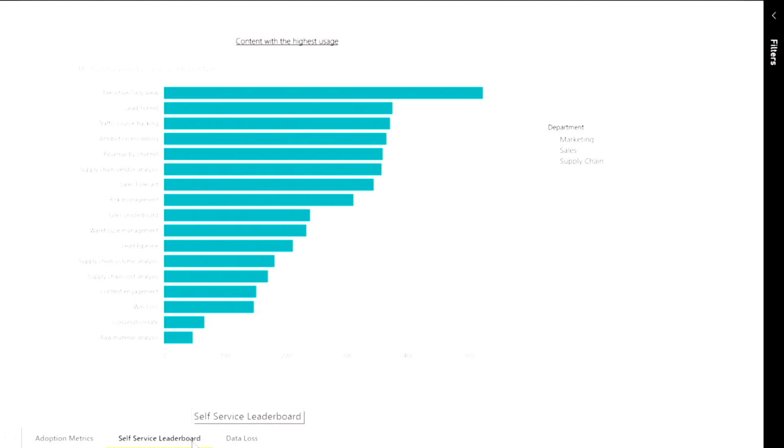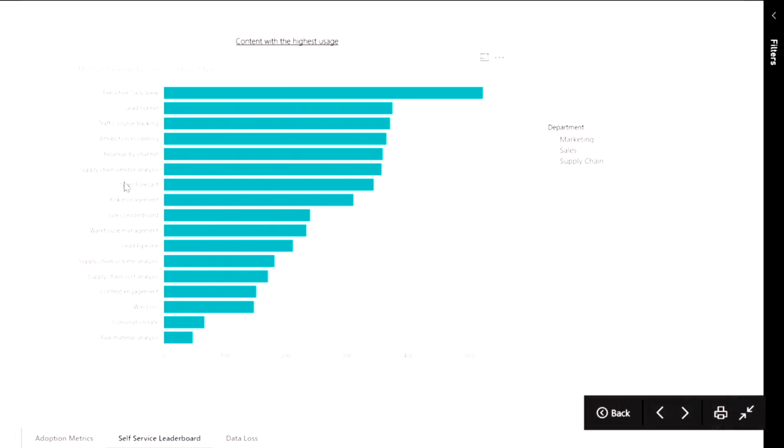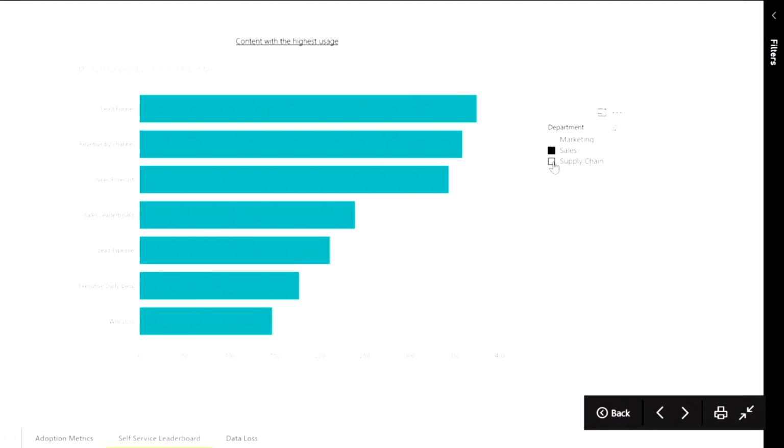So in our case, we can see that, once again, the names of the dashboards have been completely obfuscated, so don't read too much into that. But these are the top used dashboards that were created by users themselves. IT didn't roll it out. Users just created it, and they're getting tons of adoption. So maybe our IT organization should go and engage with those users to make sure they are even more successful in driving Power BI adoption and also get even more value. And they can splice it by what marketing is using the most, and what our sales organization is using the most. And this, once again, is because of the combined power of AAD and Power BI.